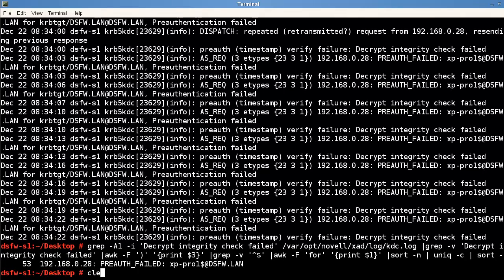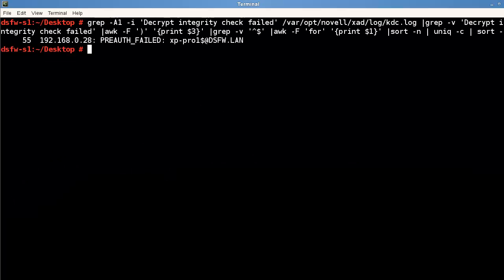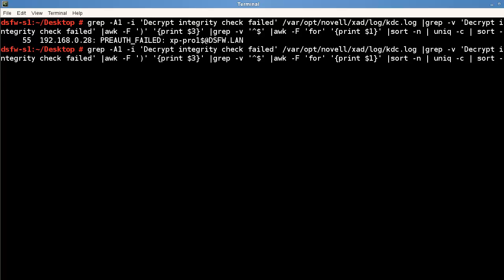let me just clear and do it again. We can see we've had 55 times this workstation, this IP address, has failed for this workstation. And if we did it again, we're at 58. So if there were more workstations or even users, they would be displayed here as well. We'd see the count, and it'd all be sorted with the greatest one at the bottom with this search. So we can see 58 times it's done that. We could take a look at the timestamps in the KDC log and get an idea of what time frame that's happened. So what we want to do is stop this from happening.